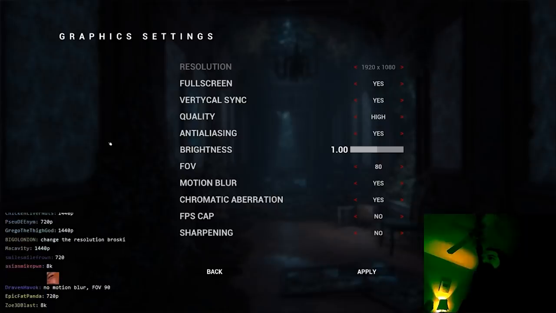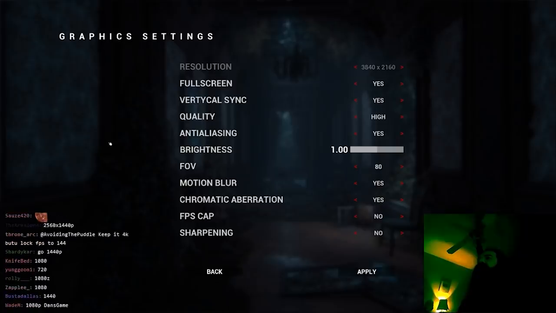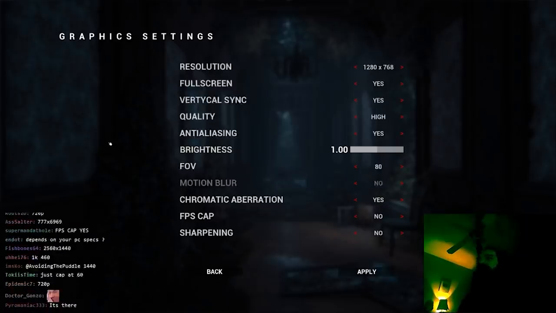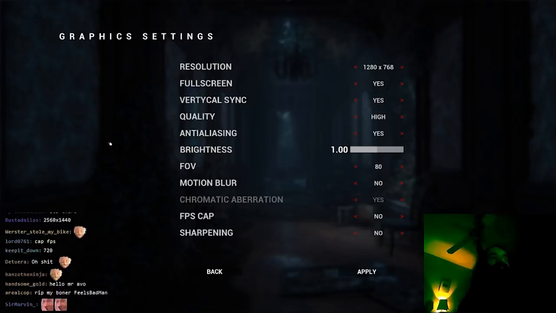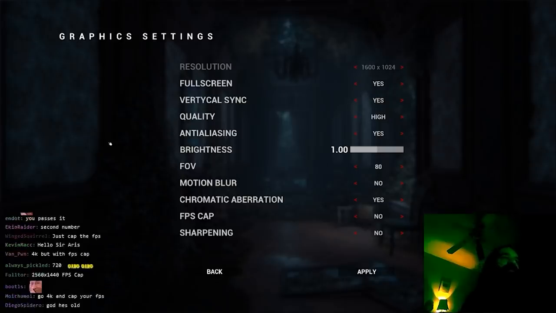1920 by 1080? This one? 1440? I don't see no 1440s. Oh, and motion blur is still on. I didn't apply all that. Okay, hold on. 1440. I didn't see no 1440. Look. It goes from 1366 to 1600.